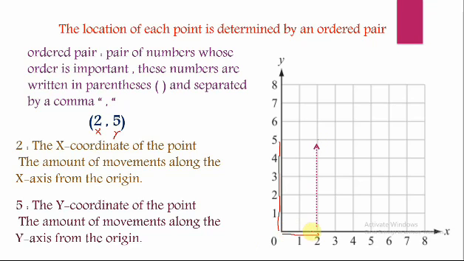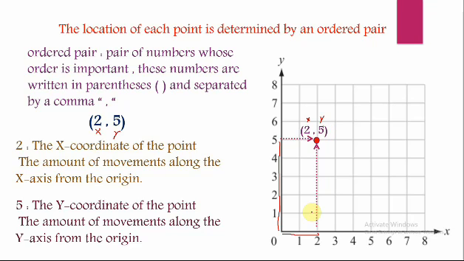So we are going to move on the x-axis first, then move on to the y-axis, and the point is going to be exactly here, which is the intersection between the 2 on the x-axis and the 5 on the y-axis. Like this, we put our first point inside the coordinate plane, 2 and 5. So we can write it between parentheses, 2 as x and 5 as y, 2 and 5. And be careful, we cannot change the order.